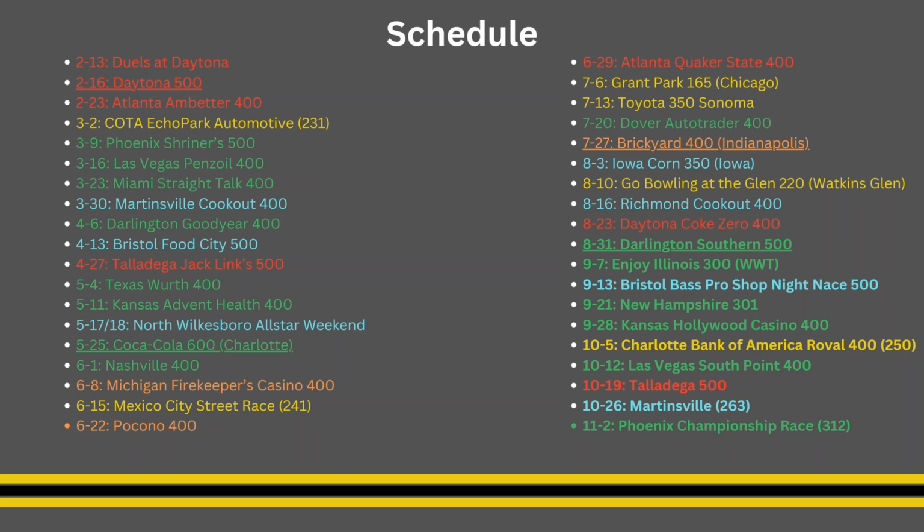As always, it's important to be very good on intermediate tracks. Those restrictor plate tracks in red are the tracks that usually have the most chaos, if you're not familiar with NASCAR or you're just getting into it. And those are the ones where you get a lot of surprise winners that could really upset the apple cart when it comes to the playoffs. And sometimes road courses are like that too. Maybe some people who aren't as good on the ovals but are really good course ringers will win road courses too. So those are just some things to keep in mind as the NASCAR season goes on.